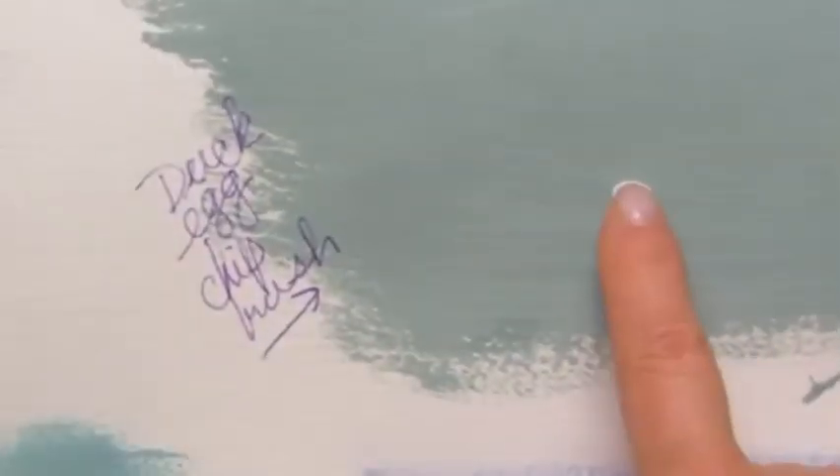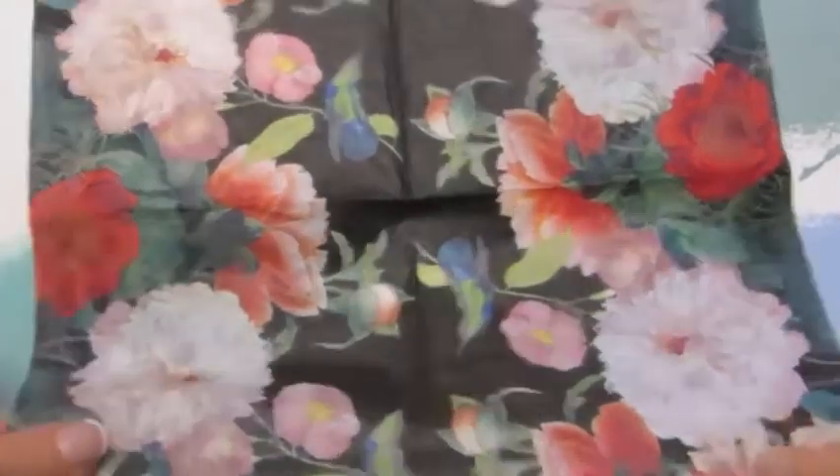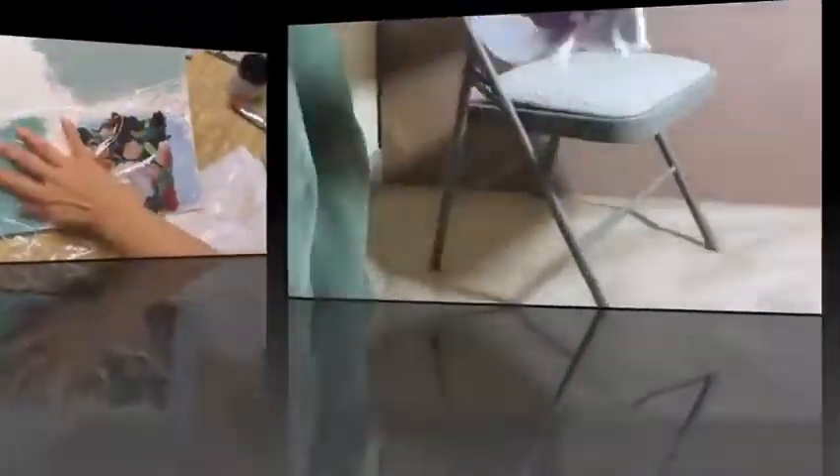The first thing I did was take a plain piece of white paper and paint three different colors down, because I wasn't sure which one would look best with the napkin I was using. I put gesso in the top left corner and labeled everything so I'd know which looked better, then decoupaged the napkin onto the paper to find out which worked best.